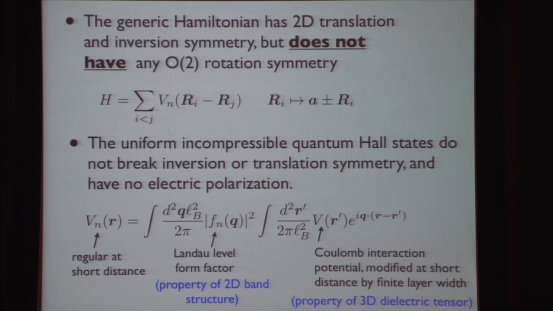And one of the remarkable features of the quantum Hall case, from my viewpoint, is it's about the only condensed matter system that's ultraviolet complete. There's a continuum system, but it's regularized not by a lattice spacing like in the usual condensed matter system. It's regularized by this magnetic area, which is usually much larger than any microscopic atomic scale structure on the surface. So we have a continuum model which is ultraviolet complete.